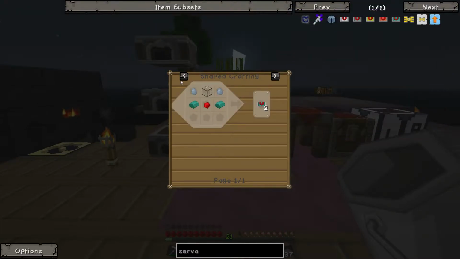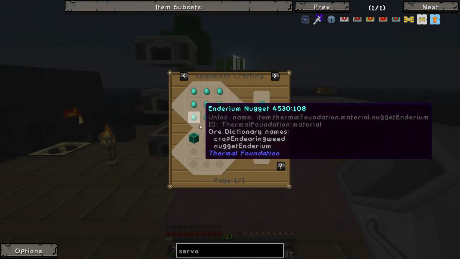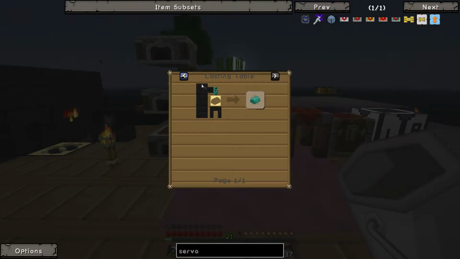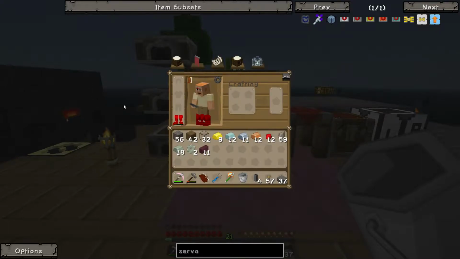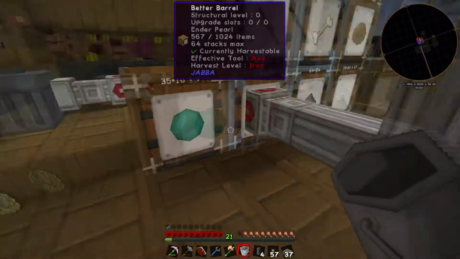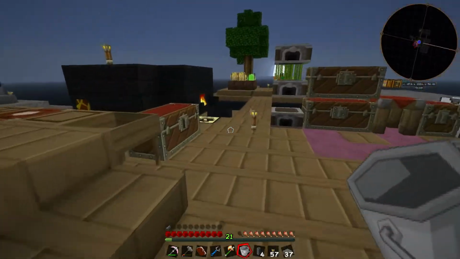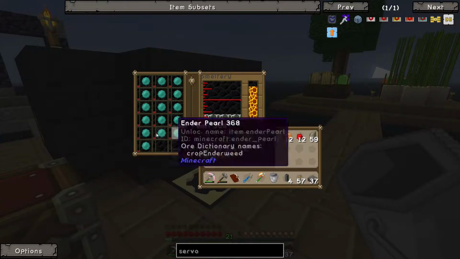or do I go straight for resonant ender? I could try resonant ender. Let me have a look at that. So we want molten enderium, the resonant ender, shiny, and tin and silver. So let me see if I can melt down some ender pearls in the smeltery. So let's grab a stack of them. Oh, they will melt down. Very nice. So let's try and make some resonant ender.